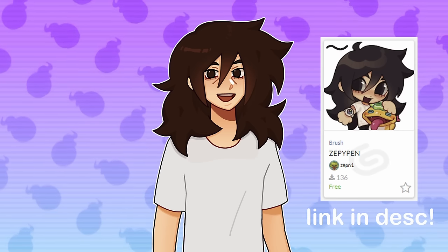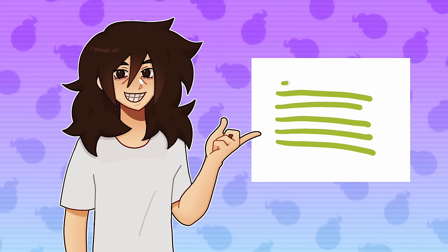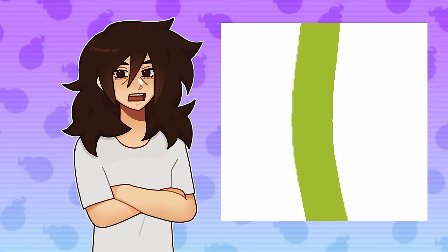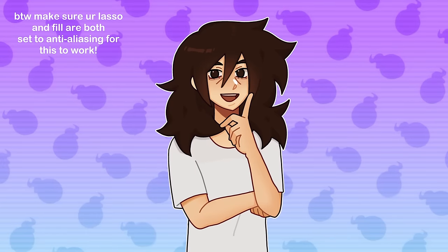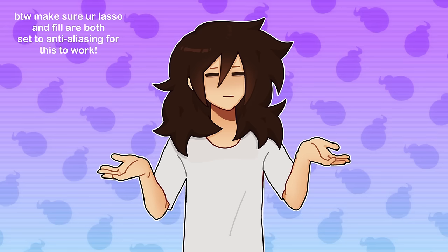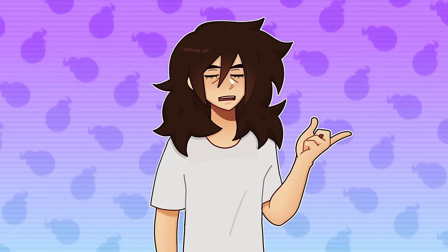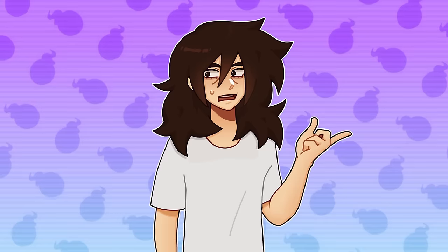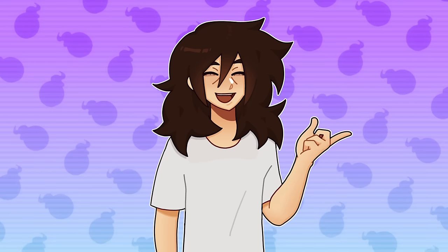My brush is just a regular hard round brush with low pressure sensitivity. There still is some, but it doesn't take much pen pressure for the brush to reach its maximum size. My brush also has anti-aliasing turned off, which means the brush won't smooth the pixels out on the edges of the stroke — instead I get these jagged pixely edges. I do this because it allows me to use the fill tool with more precision and less cleanup, since the color goes straight to the line without me having to play around with any fill tool settings. I don't actually use an eraser; I just use the transparent color on my normal brush, which you can get by selecting the gritty white pattern or by eye-dropping the outside of the canvas. I also use a filling brush, but this is completely optional as you can achieve the same effect using the magic wand tool.